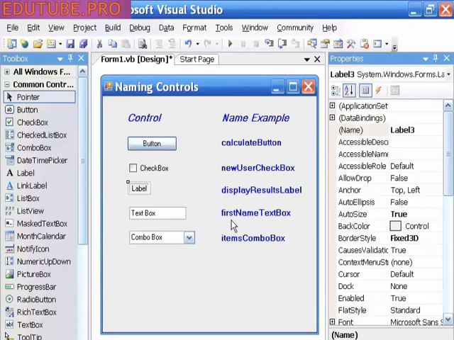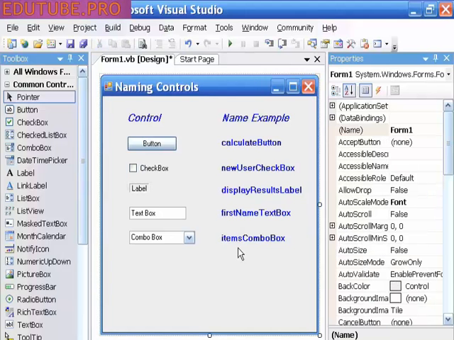A text box might be referred to as firstNameTextBox. Again, the word TextBox is embedded as part of the name, so that when you reference this in code, you know immediately first what is the purpose of the control, and also what type of control it is. That is, is it a text box, is it a label, what have you.